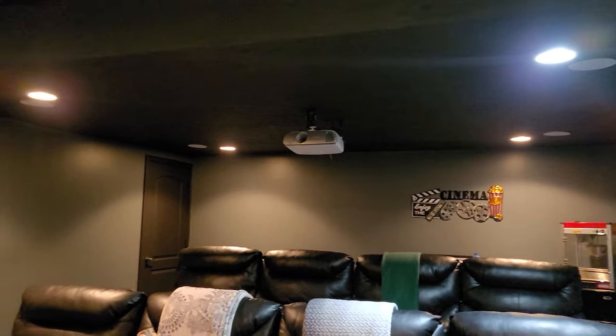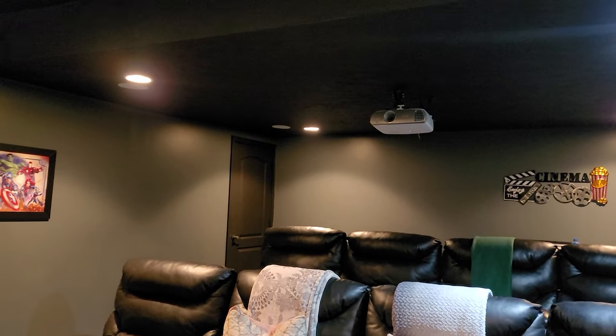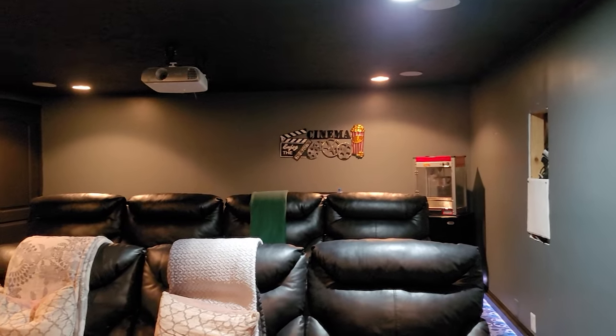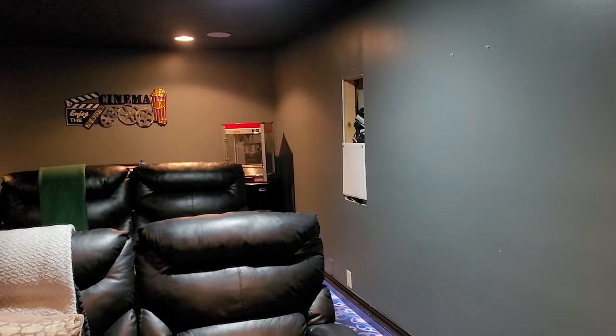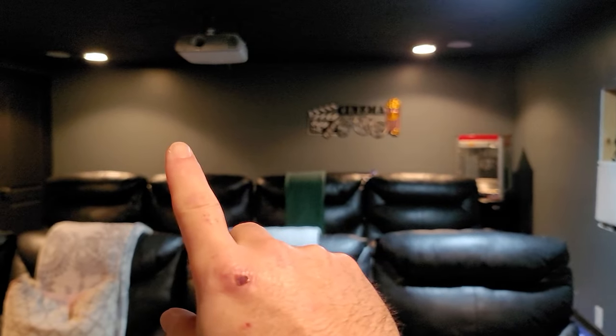And what I want to do in this room is a Dolby Atmos sound. If you don't know what Dolby Atmos is, it gives you 3D sound because it gives you your height and the sound circles the room. So what you need to do with that is also add speakers to the left and right of your listening position, and also on the wall over here so I can get my rear surround sound.